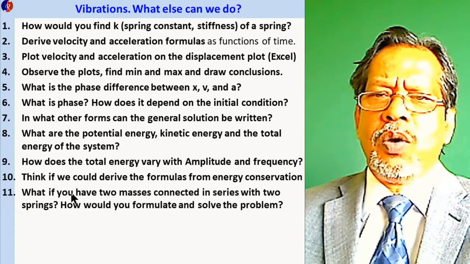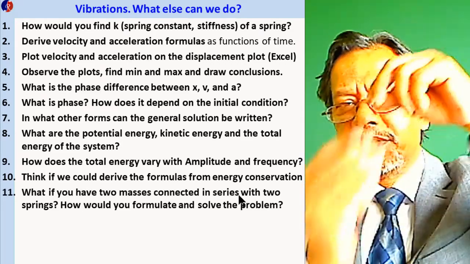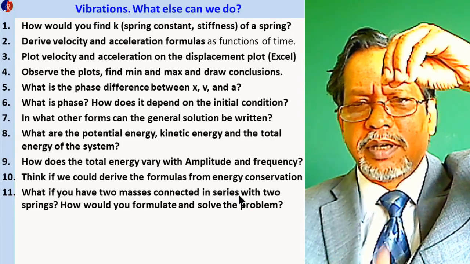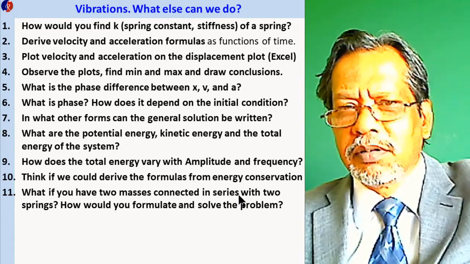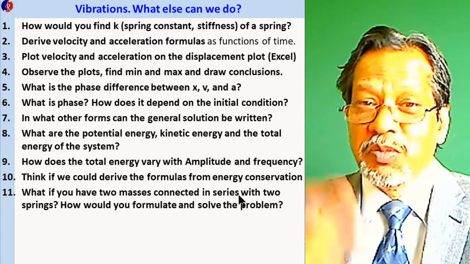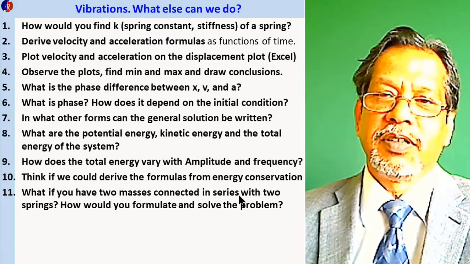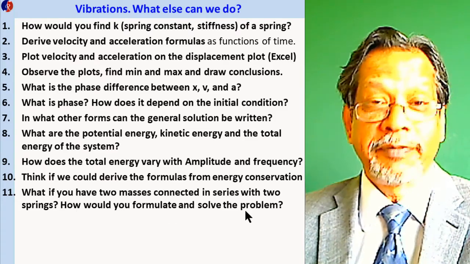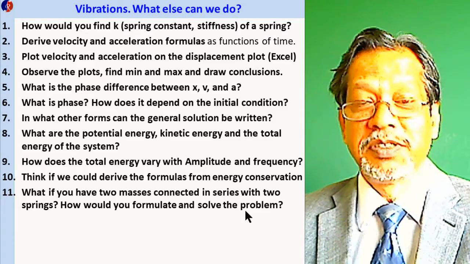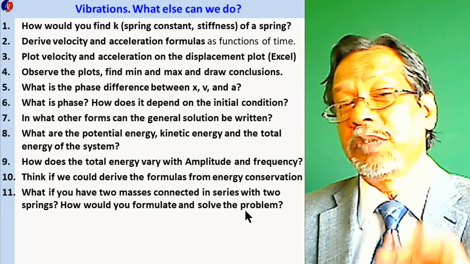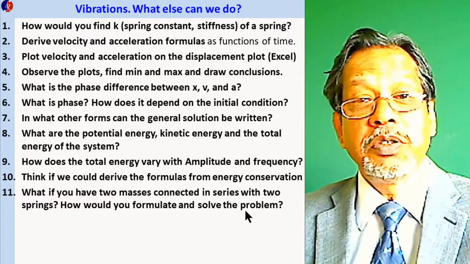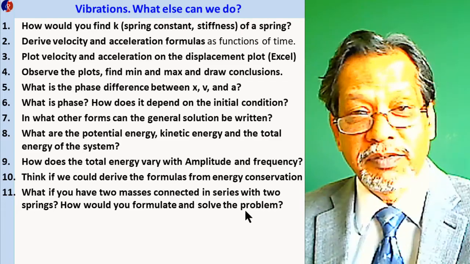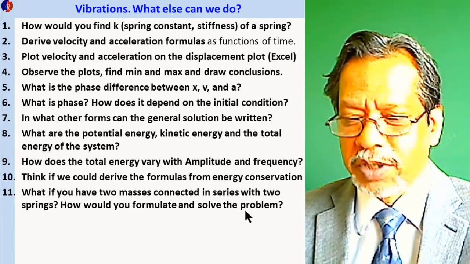Okay. What if you have two masses connected in series? One spring, then a mass, and from that mass there's another hook, another spring, another mass. A very similar approach, one can find the solution to that. Okay, how would you formulate and solve the problem? You draw the free body diagram for each of these. You'll assume some displacement here, some displacement there, x1 and x2 maybe, and then write down the equation of motion exactly the same way for each of those. Then try to solve two equations.